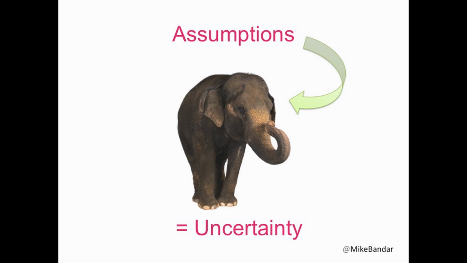Now, all of these different assumptions are essentially the elephants in the room, and those elephants in the room really create an area of uncertainty for our business. It's fine for there to be uncertainty, but as long as we know that it exists, we can then work to try and eliminate that uncertainty, which is the ultimate aim of building a more sustainable and robust business concept.